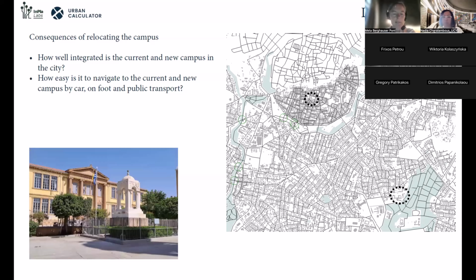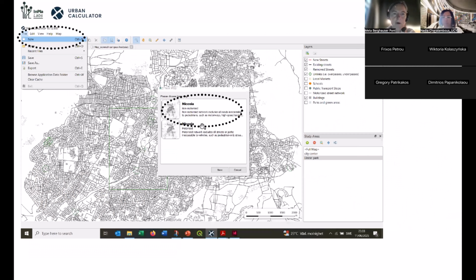Or let's say if we meet in half an hour, some of you have done one and some of you have done two. It doesn't matter. But before I leave you to it, I have a few more slides. You got the PDF with the how-to, and it is very straightforward how to use the tool, but I still thought I will walk you through a few of the steps so that you don't get lost. So here you see the interface of the Urban Calculator.